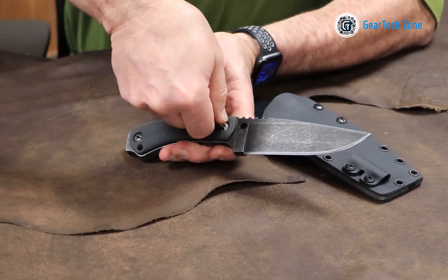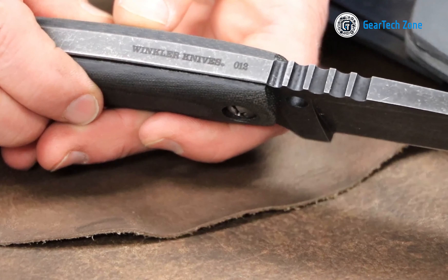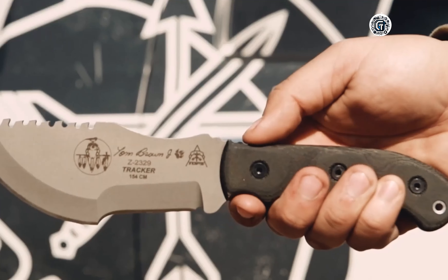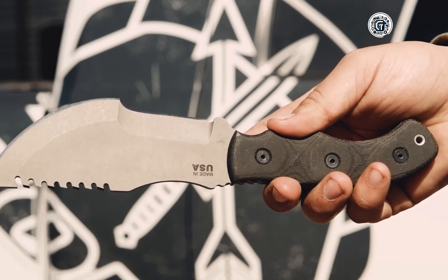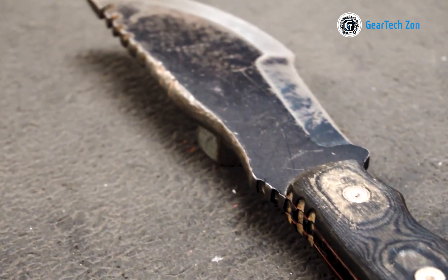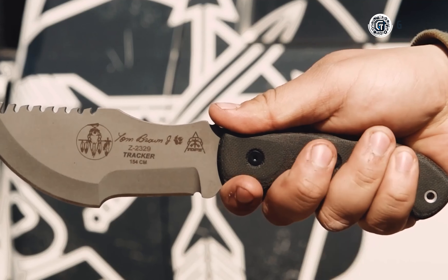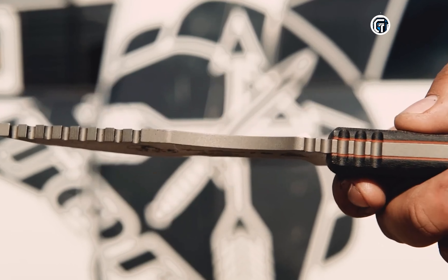Introducing the WK Survival Striker, a premium survival knife designed for those who demand top-tier outdoor gear. This all-in-one solution is crafted with precision and purpose, featuring a taper tang and a sleek-handled profile that provides perfect balance with a slight weight-forward design, making it ideal for effortless chopping tasks. It includes concealed fire-building essentials like steel wool and a ferro rod, cleverly tucked away in the handle storage area. With a hammer-capable pommel, dual-lanyard holes, and a handy screwdriver attached to the sheath, the Survival Striker is truly a multi-tool, ensuring you're fully prepared for every scenario in the great outdoors.